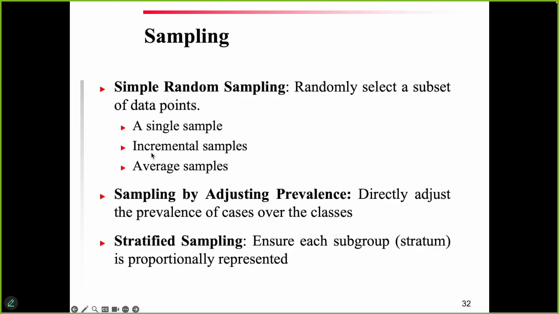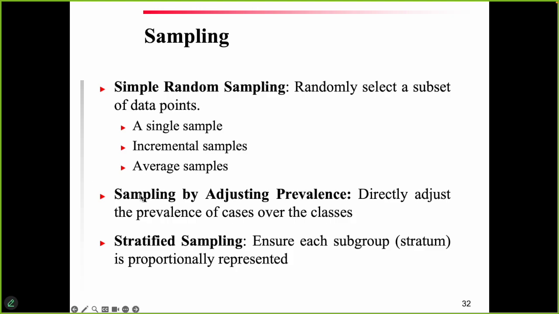We also talked about average sampling, where you average results over multiple samples. So you select several subsamples, each of which is obviously smaller than the whole data. So it is faster to train your model on a subsample instead of the whole data set, right? So this is faster. And then at the end, when a new case arrives, you can just use the prediction based on the aggregation of all these models. And I'm going to explain them in the next slide.